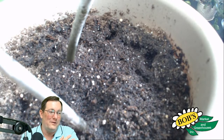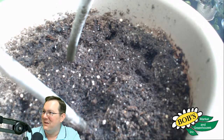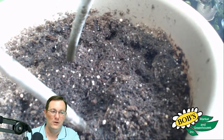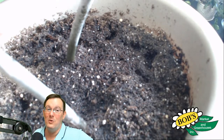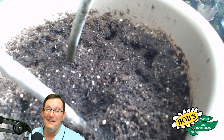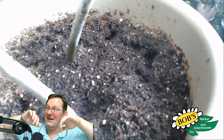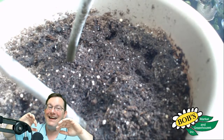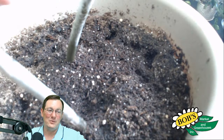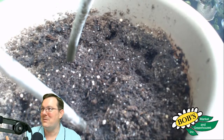So, yeah, with watering, that is one of the most important aspects. And again, it's one of the easiest things to overlook, especially, this is a good example because it's easy to see the soil. But if you're looking at something like a Boston fern, you can kind of part your way down in and dig down into it. And you can kind of comb your way down in there and still not be able to see the soil because it's just so dense. So with this, we can actually see what's going on, but with another type of hanging basket, you might not be able to see that.